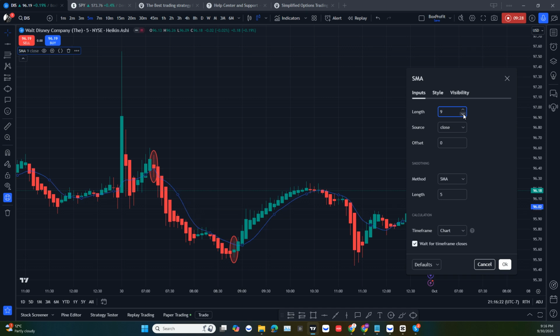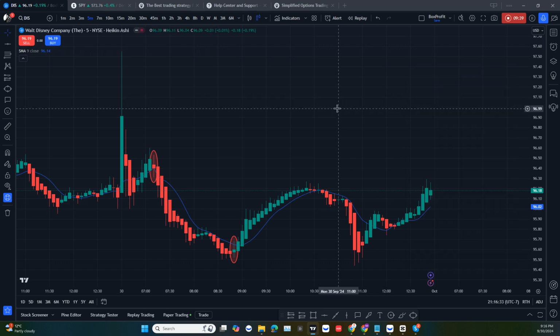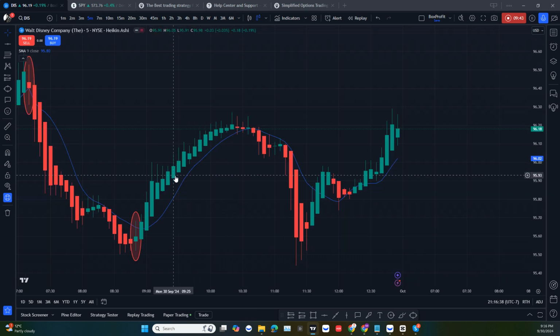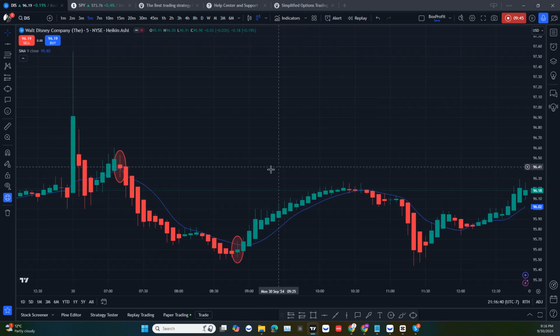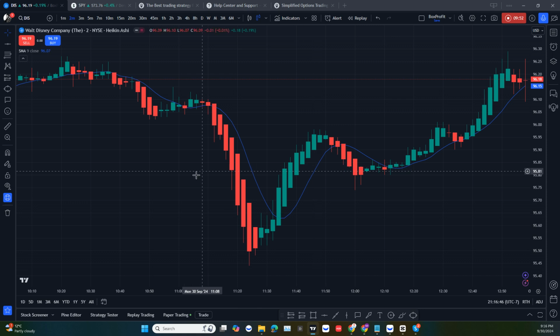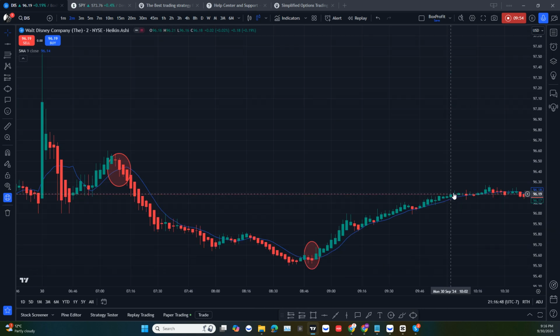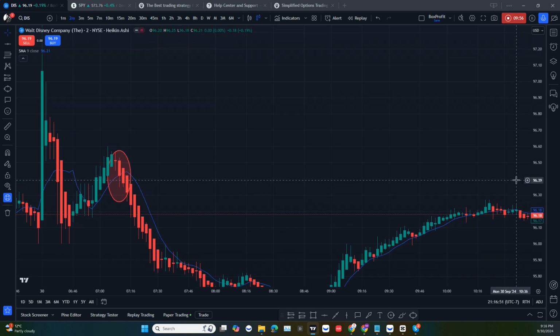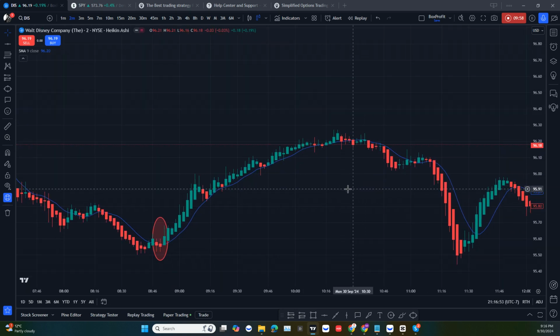You can use the default, which is a 9 period. Normally, by default, a 9 period is applied to your chart, and you can trade with that perfectly fine. The only thing is, you might have to trade a shorter time frame. Say, for example, this is a 5-minute chart. If we change this to a shorter time frame, which is a 2-minute chart, you will see that you have more advantage to enter the same trade. However, the downside is that there's going to be a little more noise.